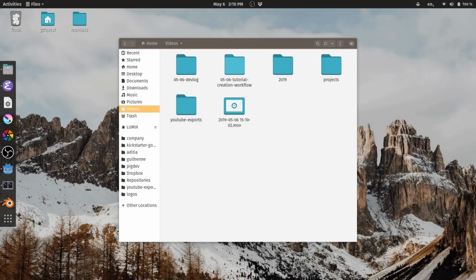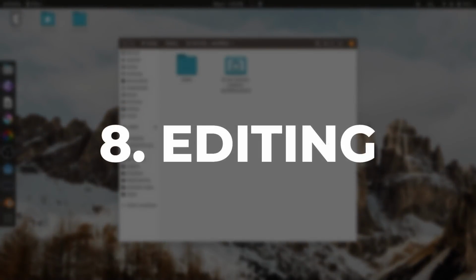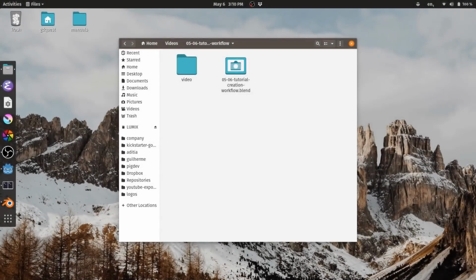So talking a bit about editing now, this is how I organize my projects and my files, because we make that add-on for Blender, Power Sequencer. In the video folder, I will have subfolders for different parts of the tutorial. This one having quite a few shots. I want to keep them separate, the screencasts and the live footage.